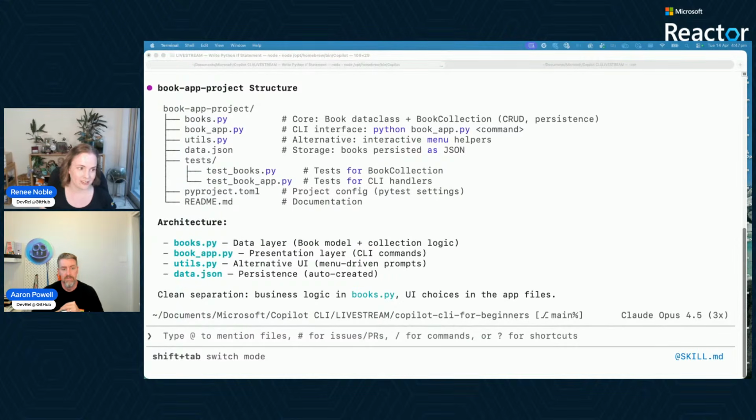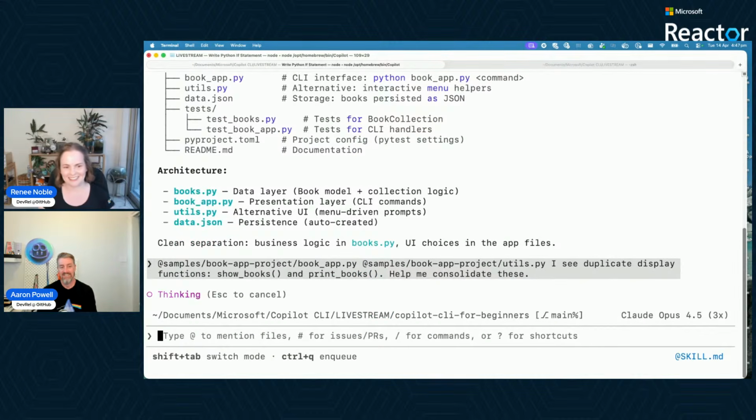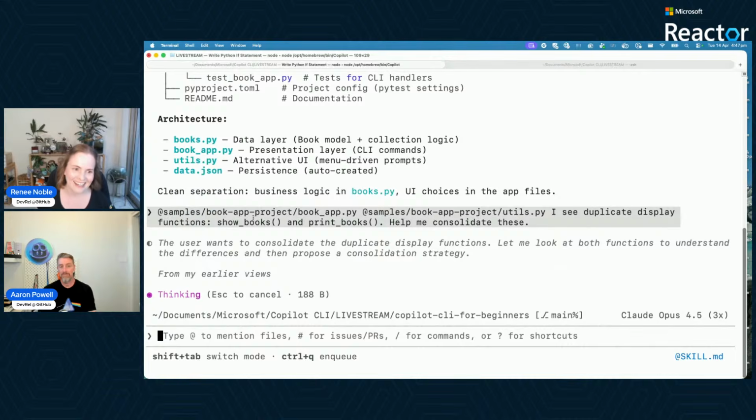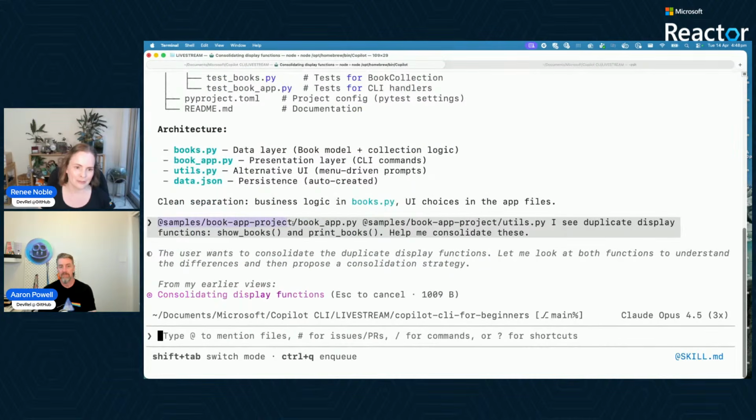We could also do something like, let me find. This one is too long to write. We saw how badly that went. So we're going to make sure that we commit to the, well, now it doesn't move the thing. That's really weird. Okay, now when I intentionally click on the thing, it will allow me to copy paste. So that's great. Okay, here we are targeting two files. So we've got @samples book project bookapp.py, so the bookapp.py file and the utils.py file.